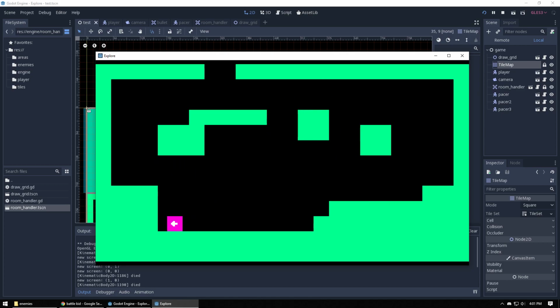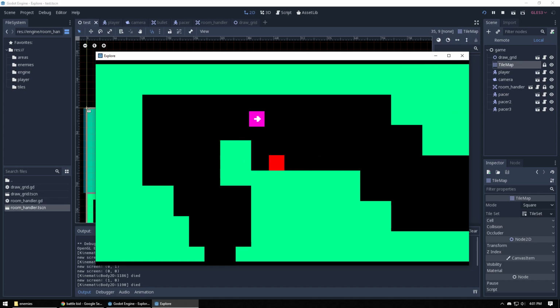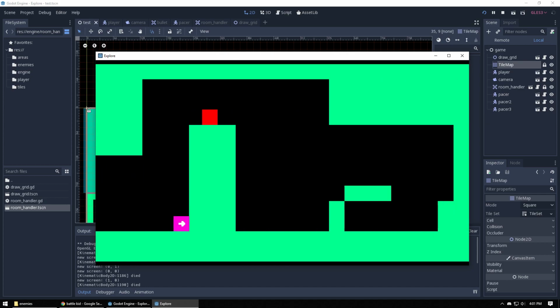I wouldn't do a dash. I think that a dash would be used for crossing gaps for the most part, or maybe getting through an obstacle that's too quick. You'd have to dash through. I guess a slide. I don't think a slide or a dash right now. Yeah, a slide could be getting through small gaps, but I don't know.